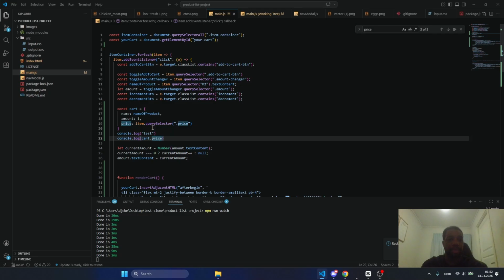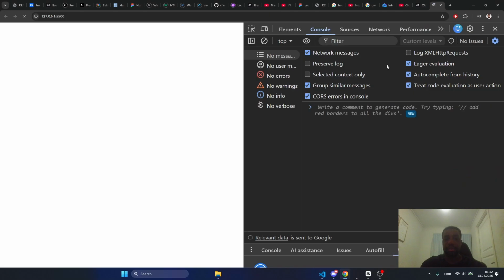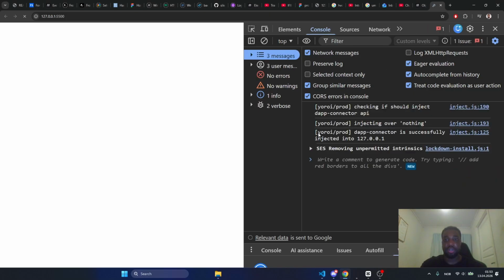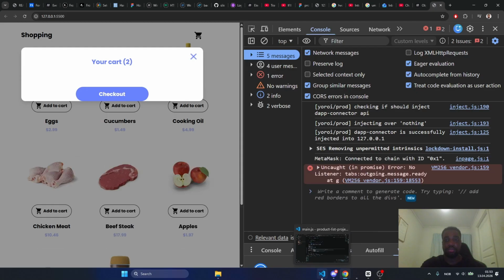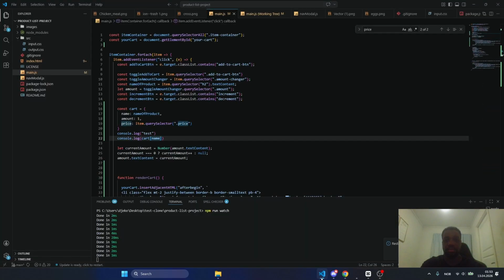So this is element no. So what if I do cards name? I think I forgot how to do this. It's a shame.